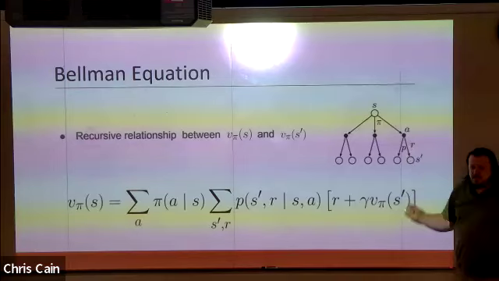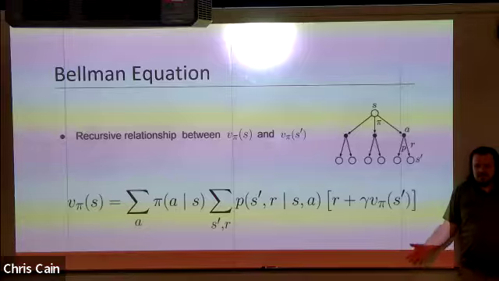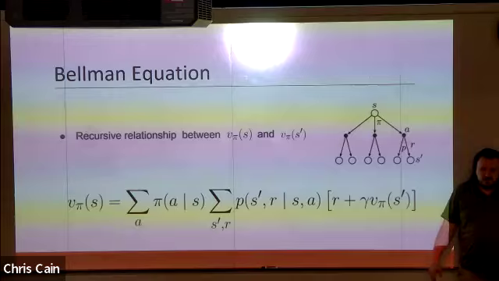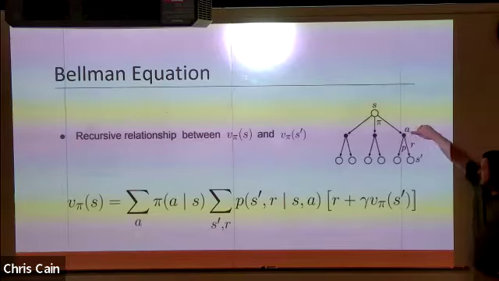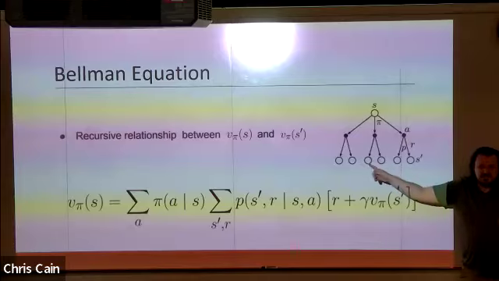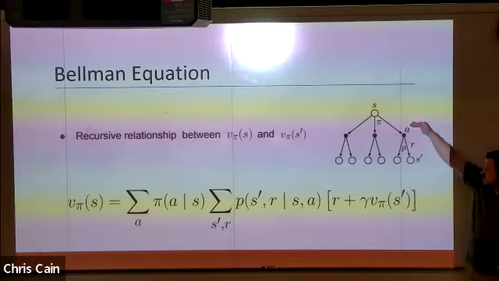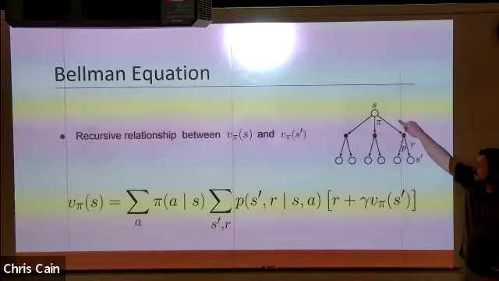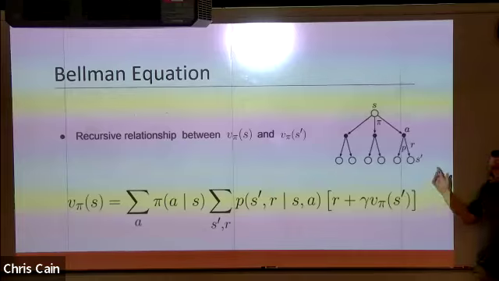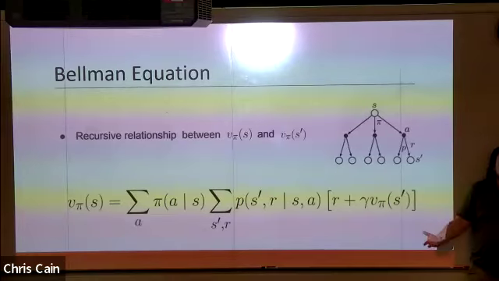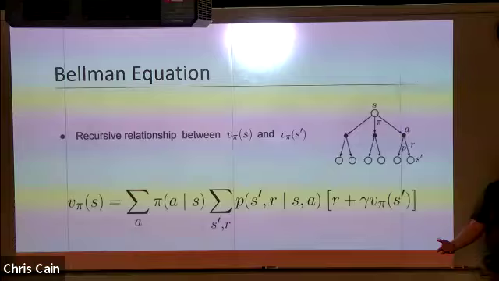Just because I place my piece in the first column, the opponent could place their piece in the first column, second column, third column, fourth column, etc. So that's going to be the branching factor from this action down to all of these S primes at the next level. So this is a recursive relationship between a move and all possible states the game could be in when it is your next turn. Does that make sense?